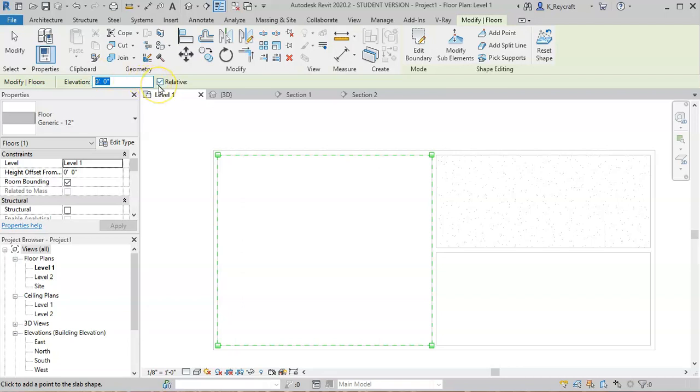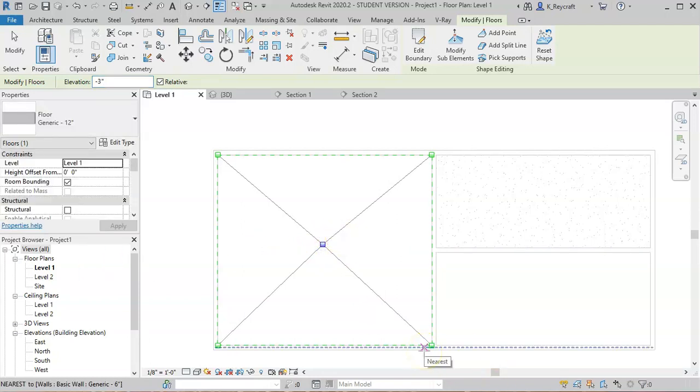Relative means relative to the current vertical location of the floor. So let's say I want this to be -3 inches. And now I can select the point. So that is now sloping down to a location that is 3 inches lower than the edges.